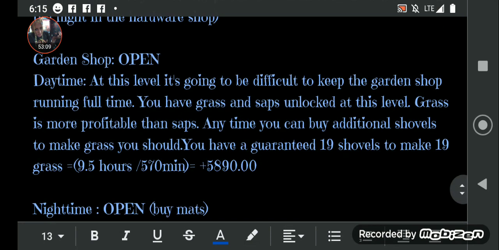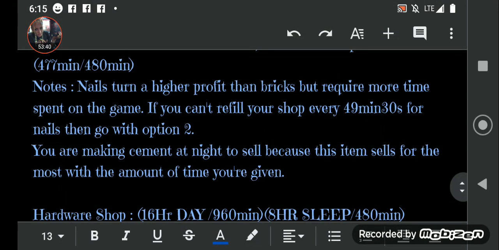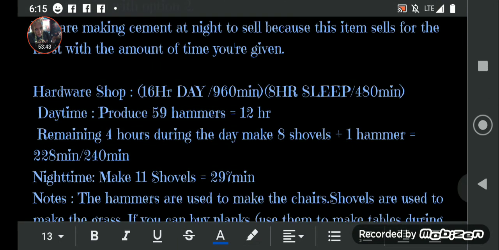Now, the garden shop is open. At this point, daytime at this level is going to be difficult to keep the garden shop running full time. If you have grass and saps unlocked at this level, grass is more profitable than saps, right? Anytime you can buy additional shovels to make grass, you should. You have a guaranteed 19 shovels to make 19 grass. That's 9.5 hours. That's 570 minutes. That yields $5,890. That is what you're guaranteed out of what we were able to produce here.